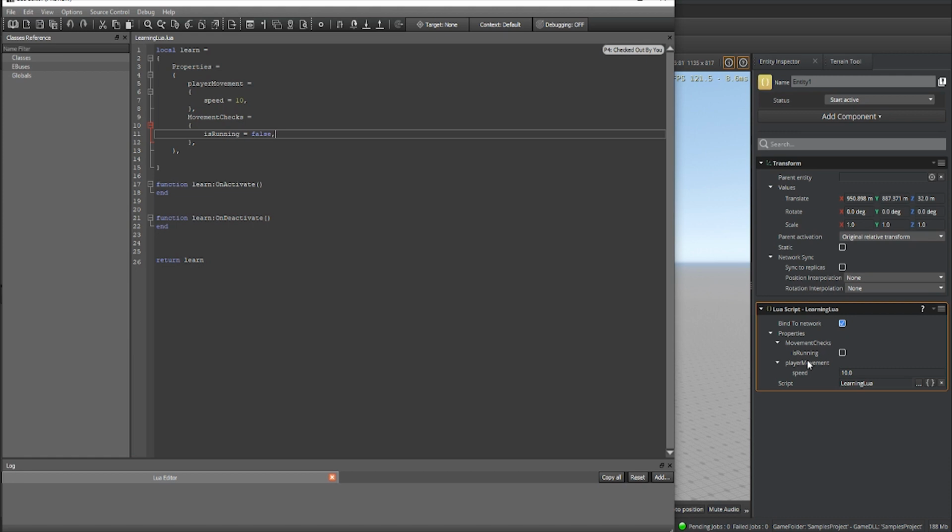alphabetizes your groupings automatically. So if you were to set this up inside of your script over here nice and neatly, ordering all the variables the way you want it to look and what comes first, the inspector doesn't respect that, so it alphabetizes all that. I sent that to the Lumberyard team as undesirable, but we'll see how that turns out. But keep that in mind when you're creating your groupings and your variables inside of the properties table.